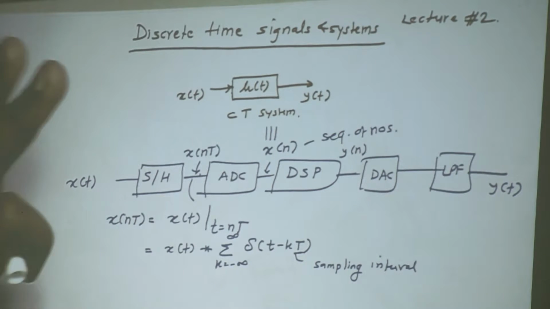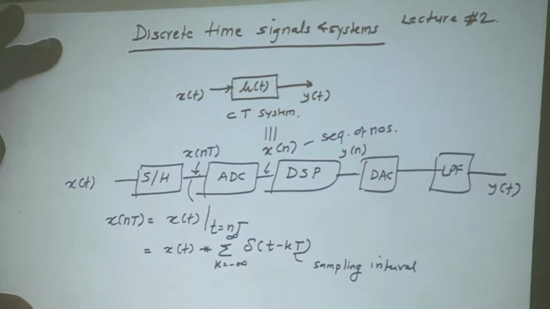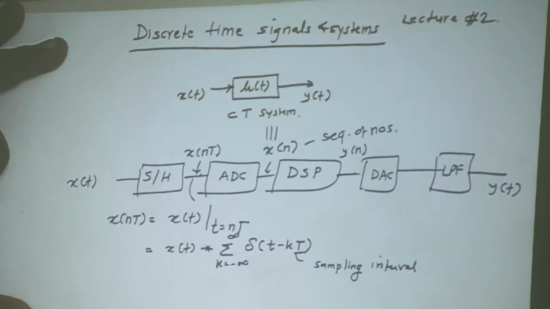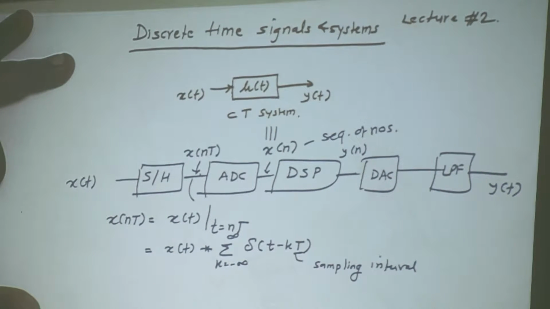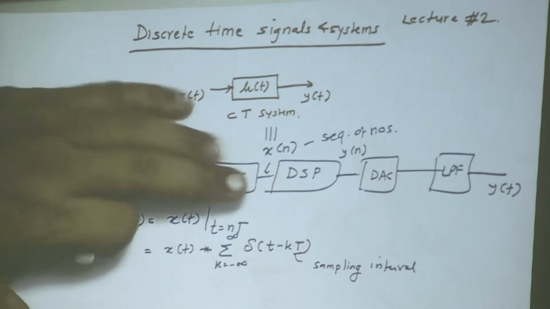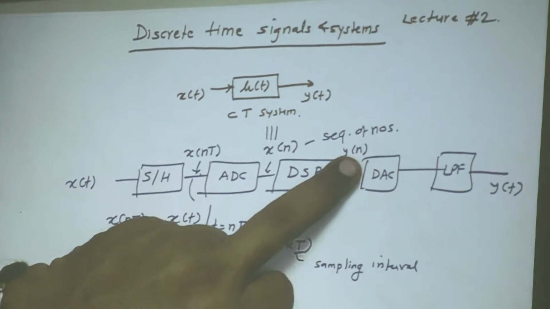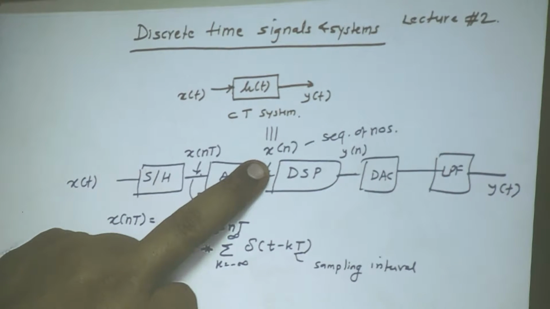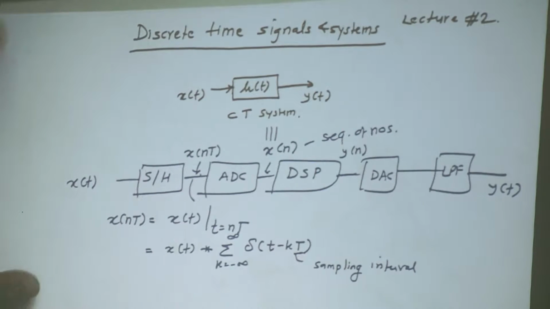So this is what in general a digital signal processing system would be when you are trying to make use of digital signal processing for processing of analog signal. But in case the signal is naturally discrete time, you may not require the first two blocks and the last two blocks, where the signal is input x(n), processed by a digital signal processor to produce y(n). A naturally discrete time signal, I can get the output also as a discrete time signal. So what you require is only a digital signal processing block.